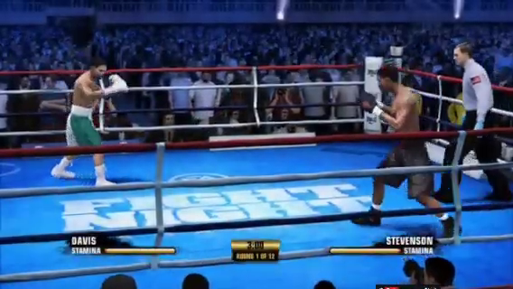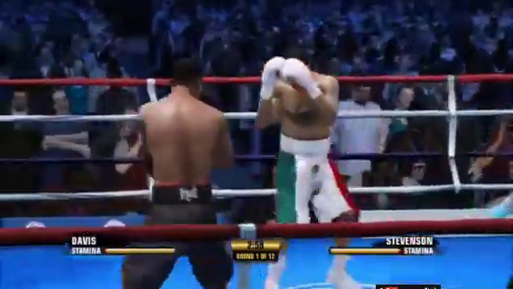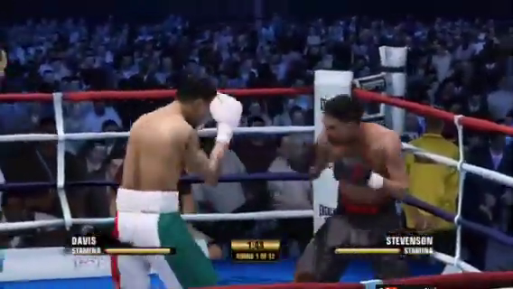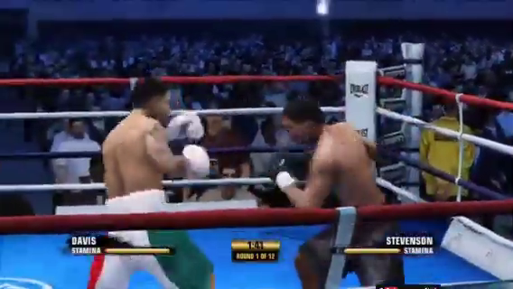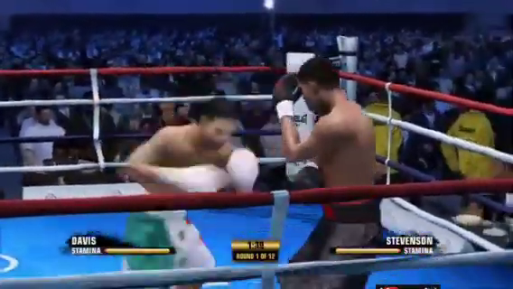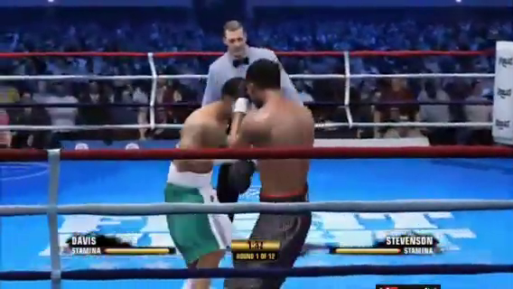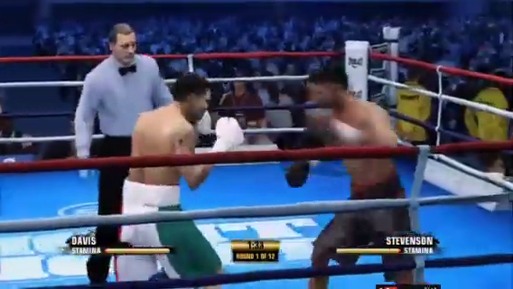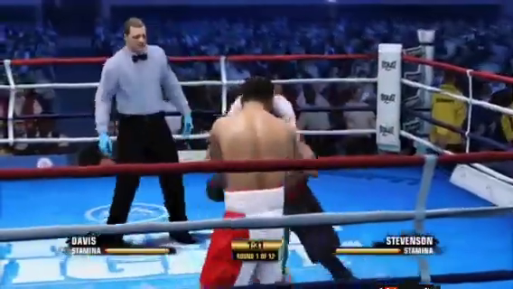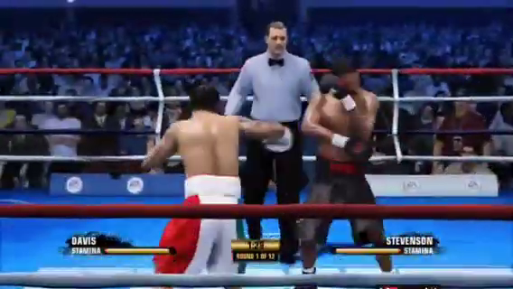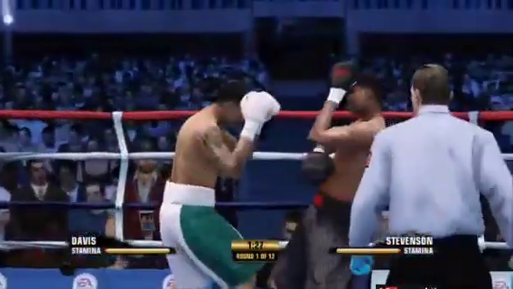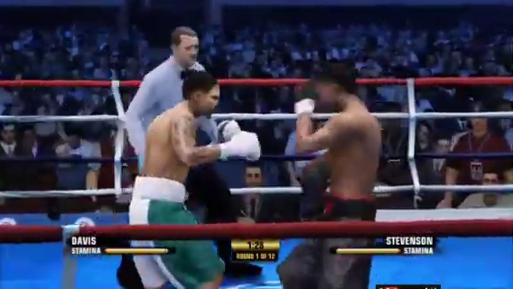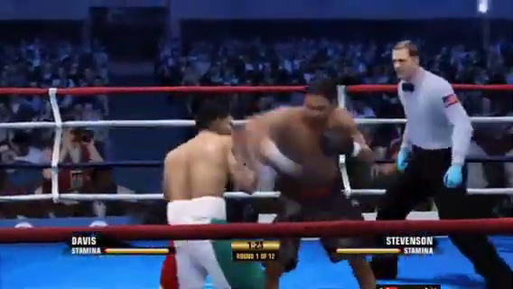Round 1. Both fighters start cautiously, with Stevenson using his jab to establish the distance while Davis inches forward with the high guard. Shakur is going to measure the distance with his jab. A couple of clean jabs, but Davis remained patient, looking for an opening. Davis keeps moving forward with that high guard. He's searching. Tank lands a solid body shot near the end of the round, but it's a clear round for Shakur based on activity and control.